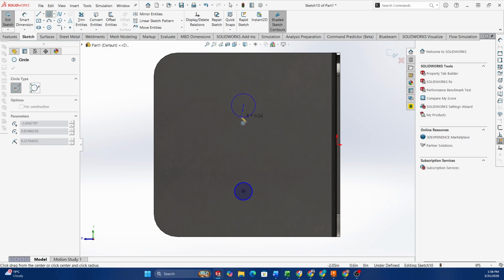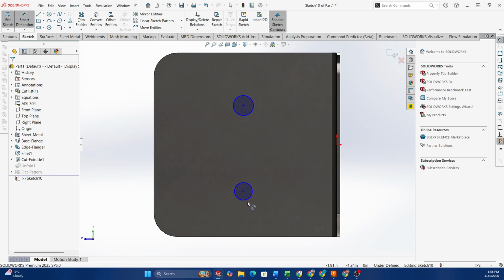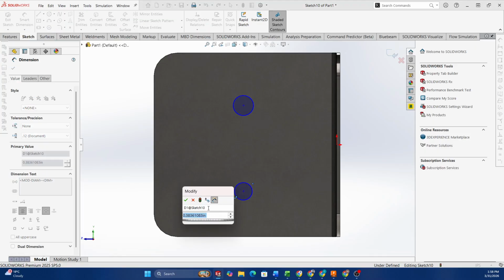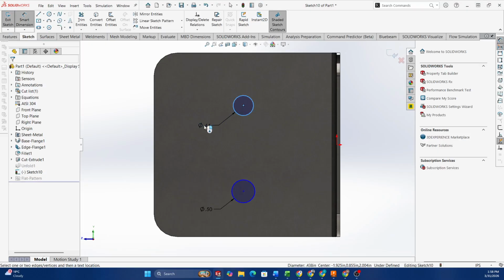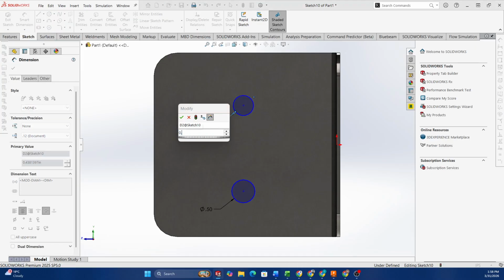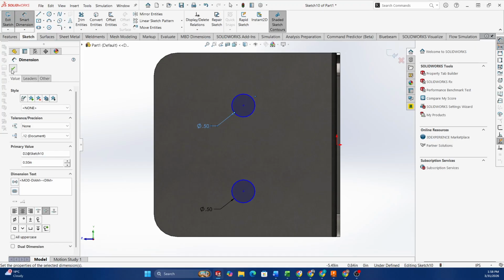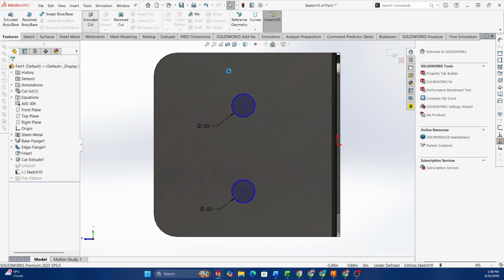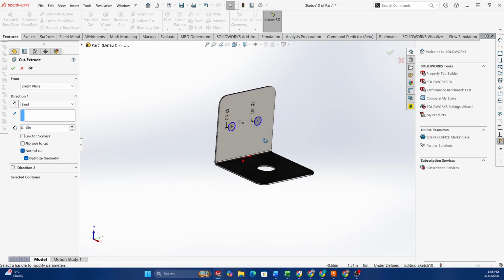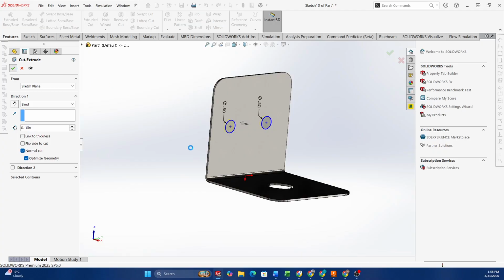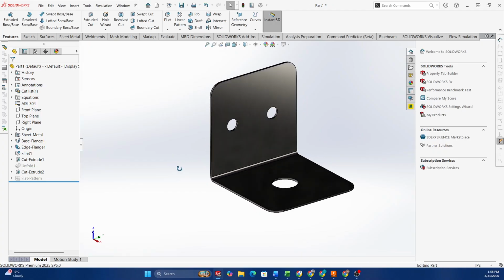Remember, these holes that I'm creating are just to simulate the part that is going to be bolted with screws. Something like half an inch, this screw is going to be there. I'm just creating something rapidly, but eventually you can use this model or example from this video to do something similar.